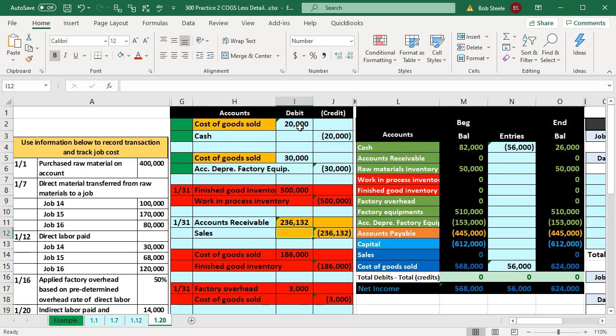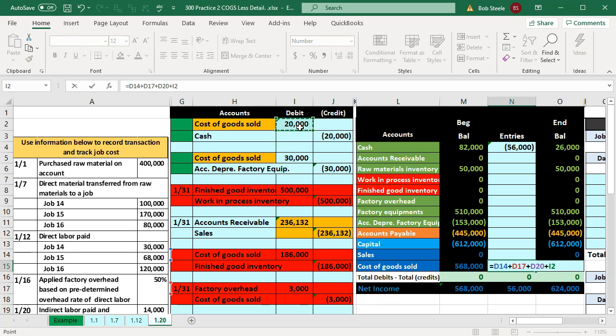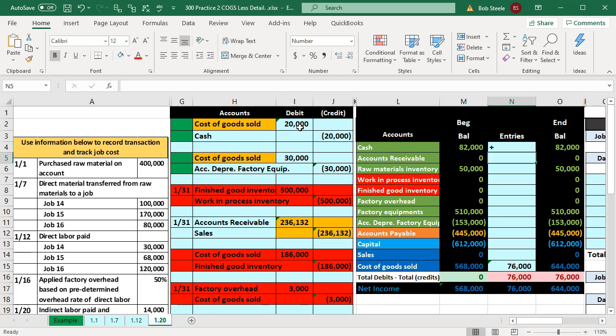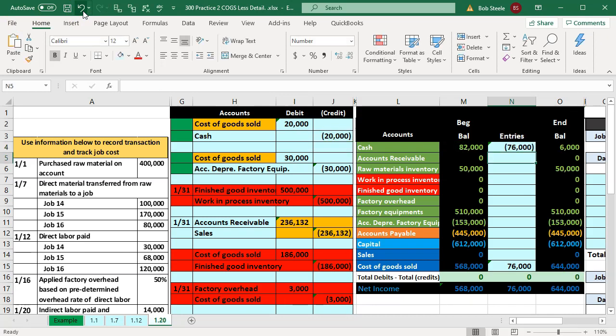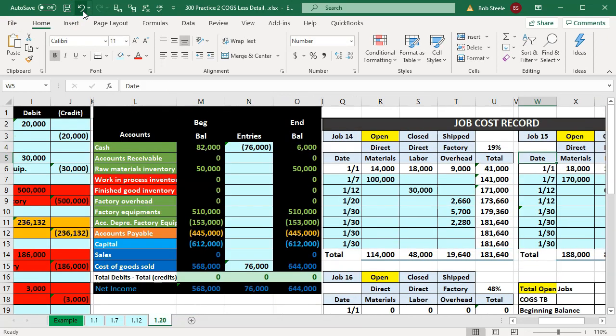We're going to scroll down and we're going to be debiting the cost of goods sold. I'm going to do that by saying F2 plus F2. Scroll back up and we're going to pick up that 20,000. The other side then being in N4, I'm going to go into it by saying not that. I'm going to undo that. I'm going to say F2 plus F2. And there we have that. 20,000, same application process over here.